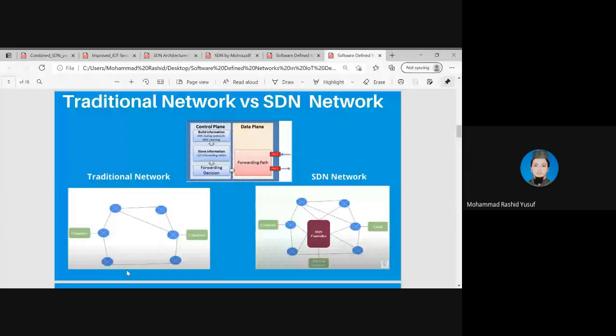In SDN, the SDN controller looks at the network as a whole by accessing the traffic and the load on all routers. It can make the best informed decision for message transfer, and then makes the decision.